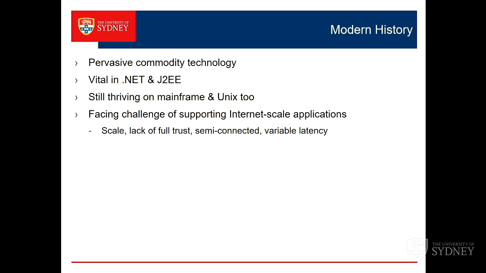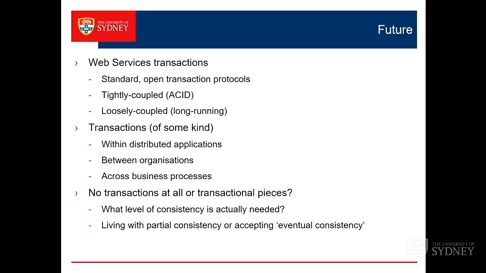And the problems are scale, particularly trust, and I'll talk more about that later, the semi-connected nature of it all, and the latency. You send a request somewhere, it might take a second or 2 seconds to come back, and some of these technologies just don't work with that type of latency. They're built around the idea we're doing something really fast and really local, and now we're talking about an internet-sized thing. So there are lots of architectural and technology challenges when you're trying to build systems of that scale, which we'll talk about in a future lecture.